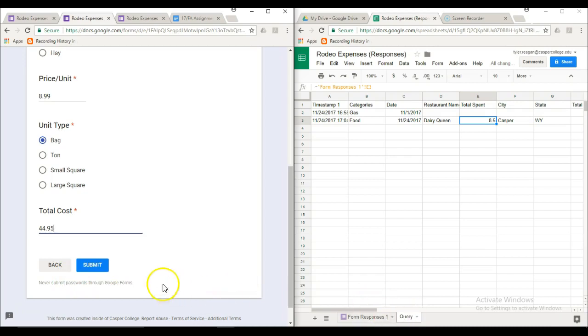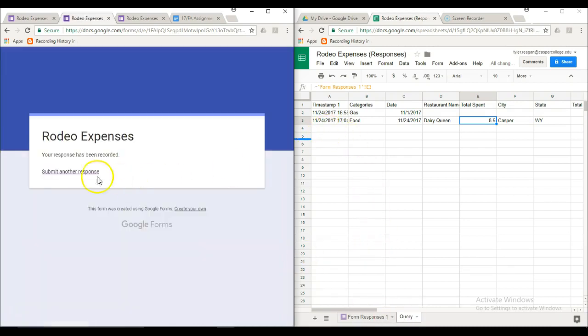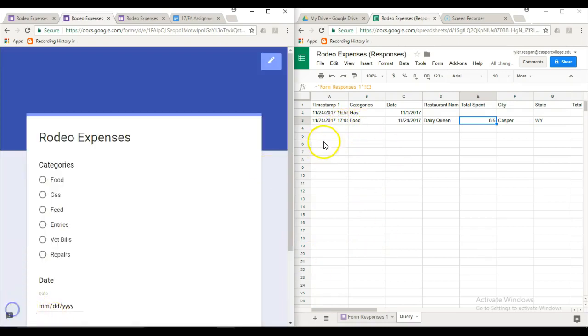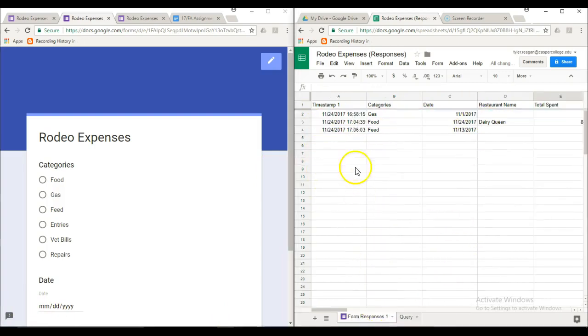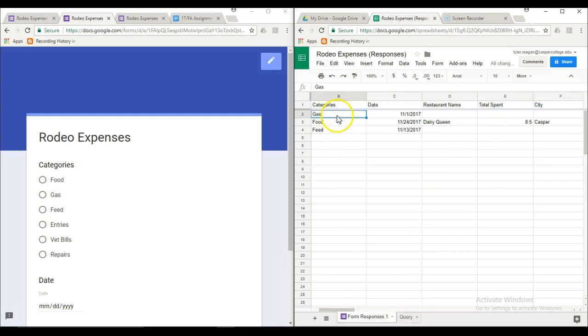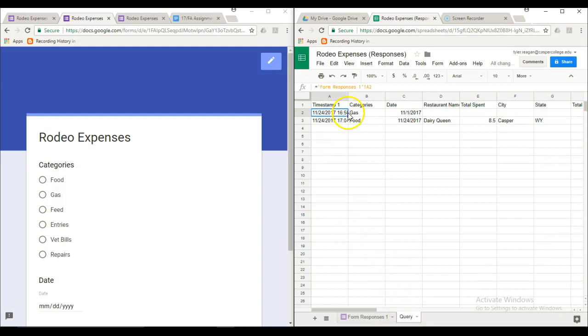Now look right here. You can see we're on that query sheet. We press submit, but nothing ever showed up right here. We're on that query sheet and nothing ever shows up. But it shows up right here on the form responses page. Now, the reason it is doing that, I want you to pay very close attention. Now that we're on the query sheet, I want you to pay attention to this number right here as we move through these cells. First off, this is referencing A1 like it should, A2 like it should. Then we go to A3, but as we click on this cell that should be referencing A4, it actually references A5. And you can see that this one references B5 when it should be referencing B4.